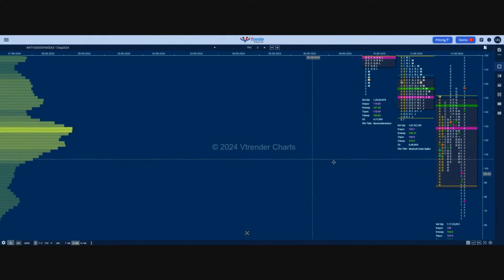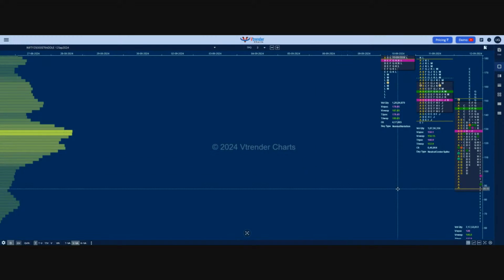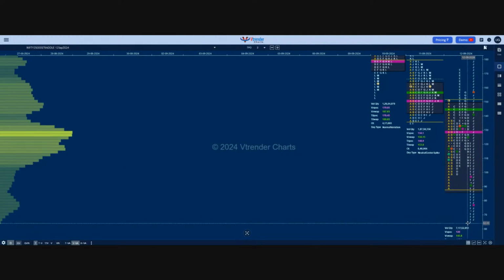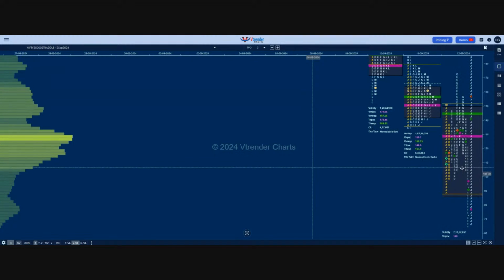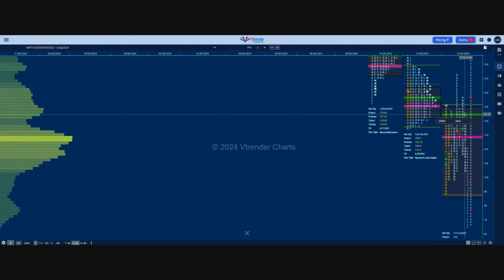So you can see if we take off this J, this straddle was looking as if it is going to go down. We left an A period selling tail, and we are staying below this value. But we got this swipe in the E period where I was talking about how the 25,000 put writers got one hit. But post that, it again started to accumulate. And then we went on to make new lows in the I. But then what followed in the J period, when it went up above the VWAP of the straddle, definitely once it is going above the VWAP of the straddle, one of the call or the put writers are going to get a hit. And that is what happened.